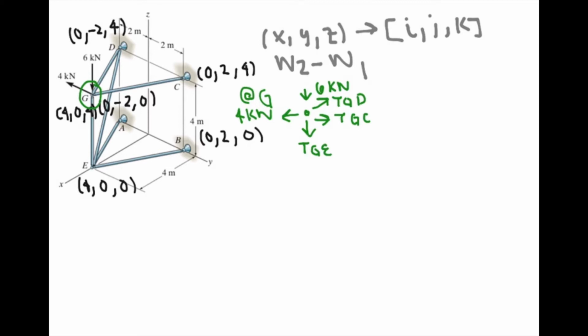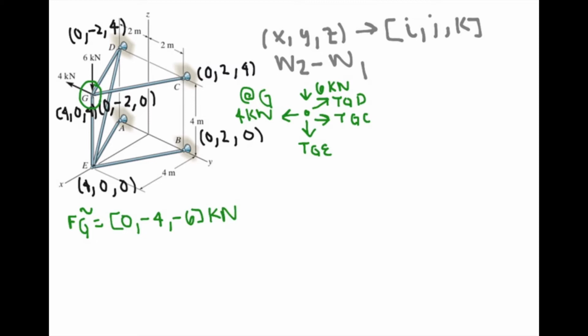We're going to start with the initial force, which is going to be F of G, with this notation, which if you're taking the statics class at Wayne State, is most likely to use this kind of notation. It is equal to the force vector of 0, minus 4, minus 6. We can see that the 6 kilonewtons is pointing downwards and the 4 kilonewtons is pointing to the left, both indicating negative direction. And this also has the units of kilonewtons.